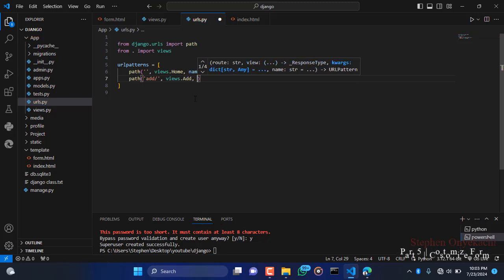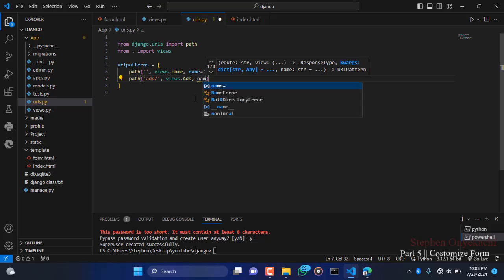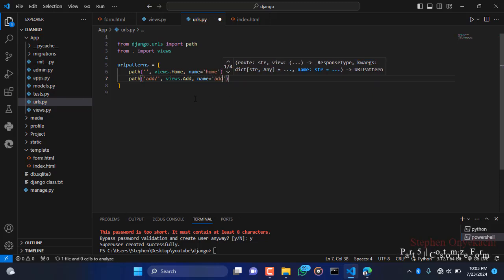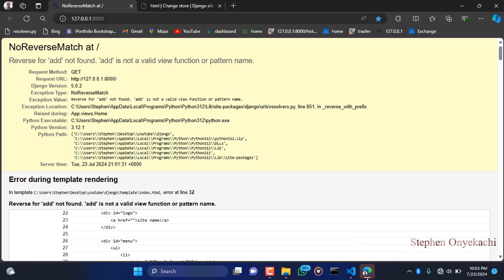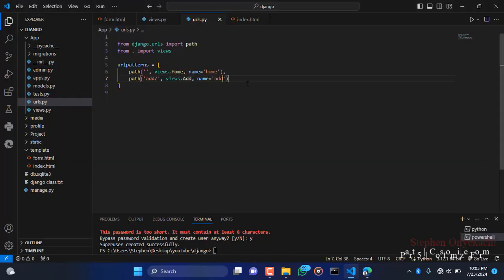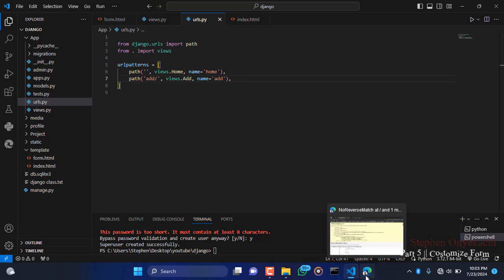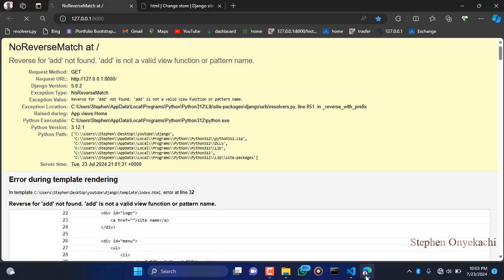We give it a name, add to. Let me add my comma, proceed and save. If I go back and refresh, there will be no error anymore.